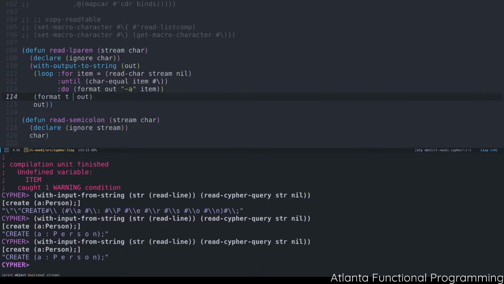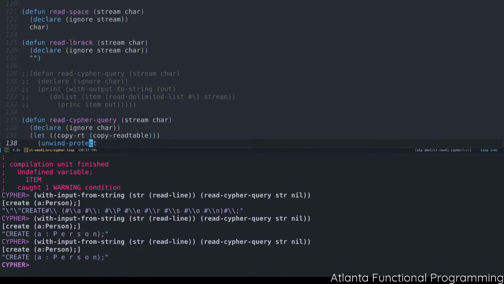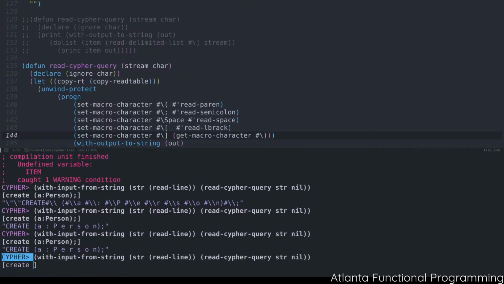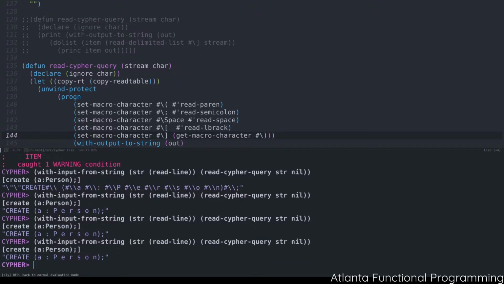Hold on. Format T. It is spitting out what I didn't expect it to spit out.